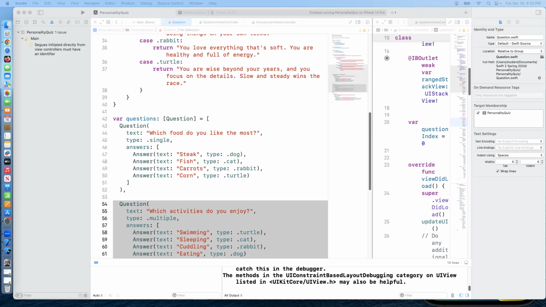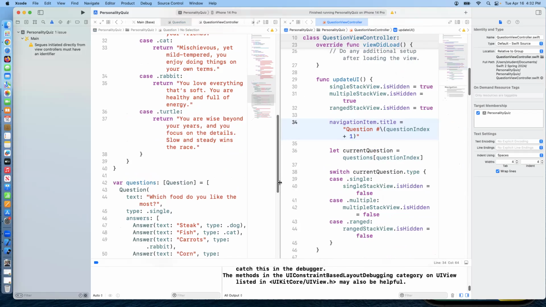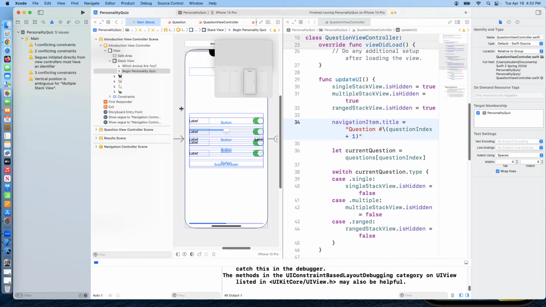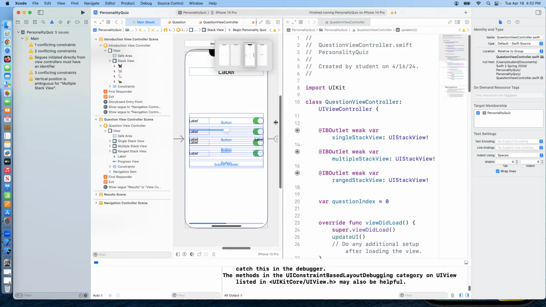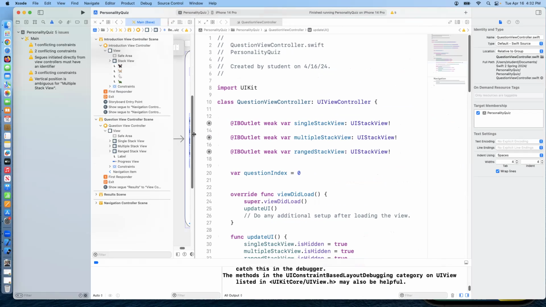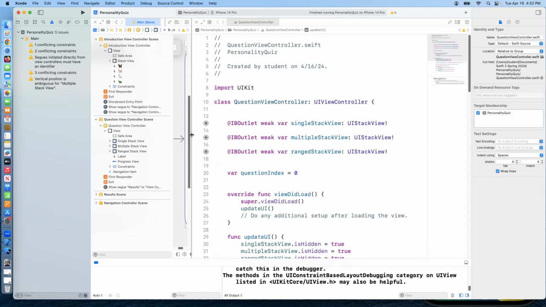All right, so oh my God, we have a lot to do. Okay, so let's just try to take this very, very systematically. And I think the smart way to do this is to use that side panel to find all our items, rather than try to find it in the interface visually, because I think that would be, frankly, a kind of a nightmare. All right, so with that in mind, I'm not even going to worry about the storyboard.